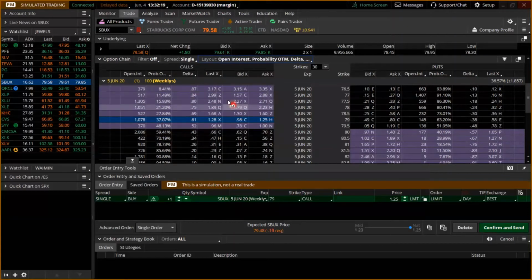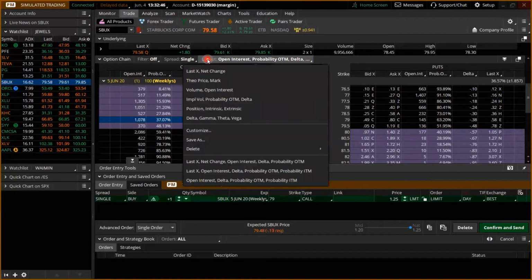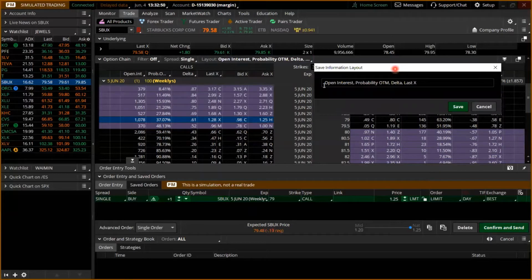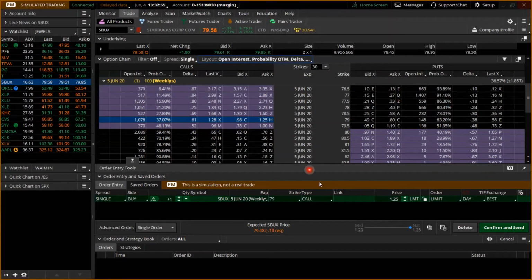And if you want to resize any of these columns, you can always put your cursor over here and you can resize them. Okay. And the last thing you want to do here is to save this layout. Click layout and save as. Keep these items over here so that they are reminded. Press save. And that's done. All right.